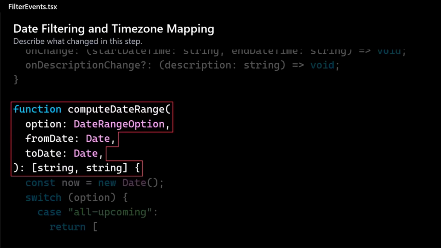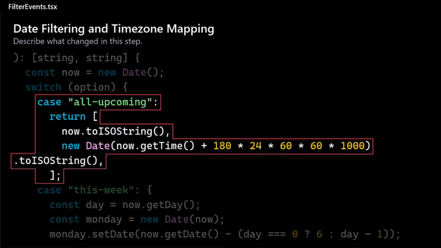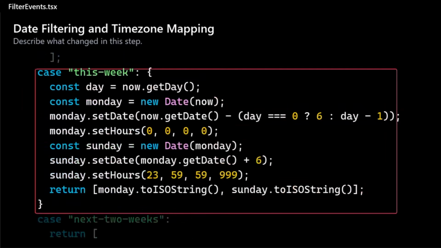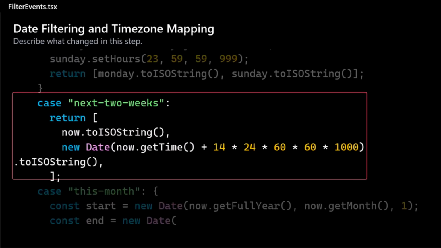And last little bit is how we compute the date range, right? We do that on the client based on, for example, what event range did we select, and then we calculate locally based on the user's time zone and everything, how to find the events. So we do that for this week, next 2 weeks, and so on and so forth.